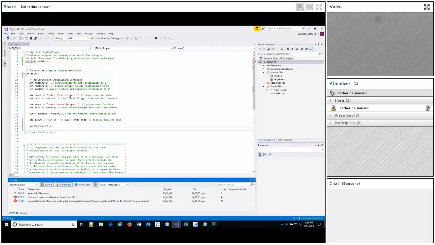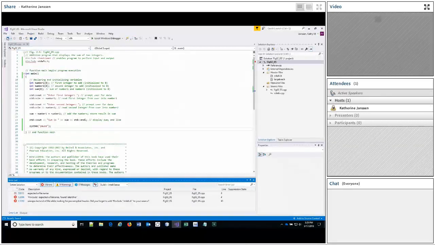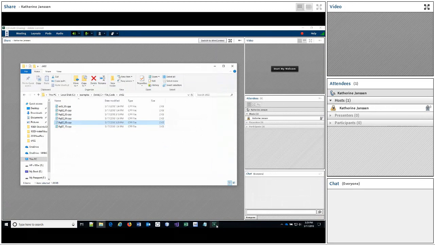It's inherited from the author, so we'll do a file save all, close the solution, and file exit, and I'll terminate the video and return. We're working on page 50.